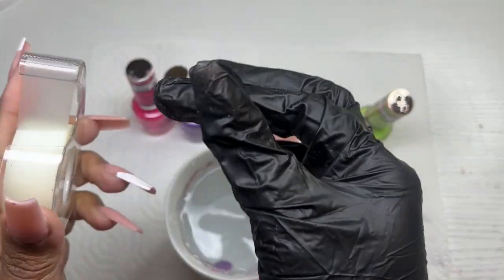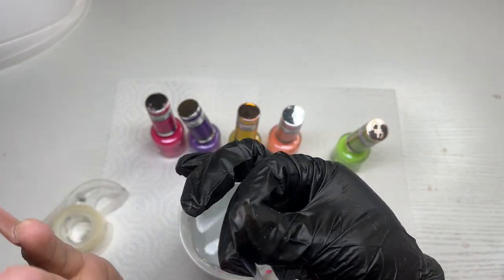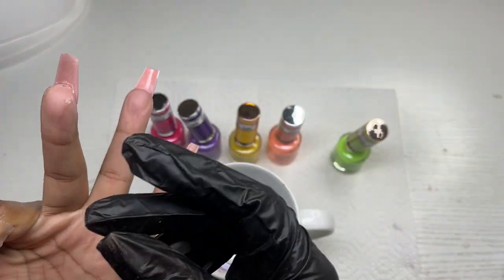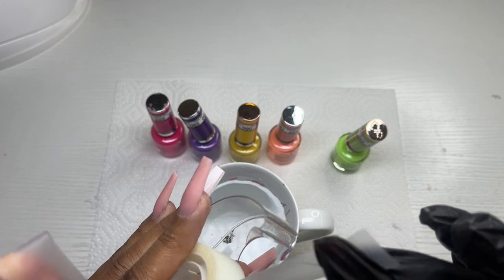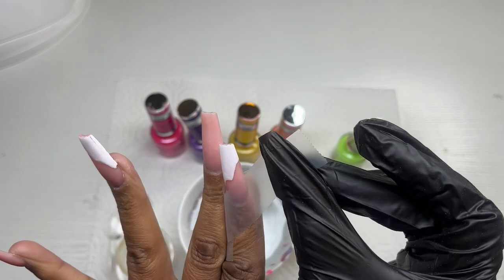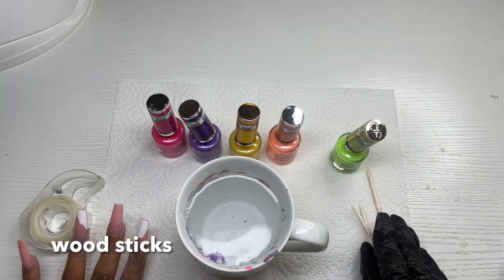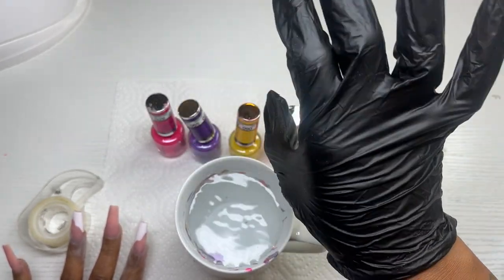Now I'm going to take my tape. I'm going to protect my skin. So right around there. Get off my glove. I'm gonna put that right there. And then I'm also going to put a piece down here. Gonna come onto my nail a little bit so I don't have too much to clean up on my nail. I got my little Q-tips ready to go, and I'm pretty much going to just dip each color onto each other.